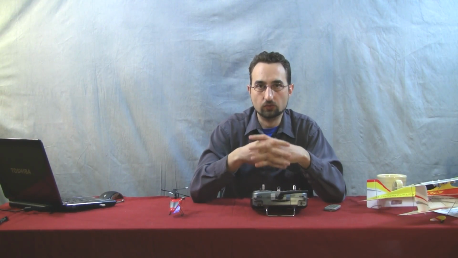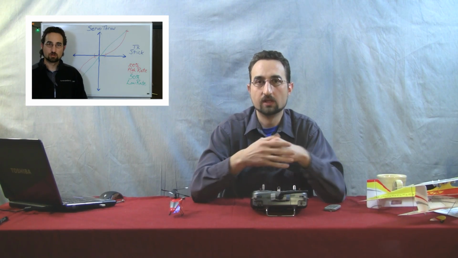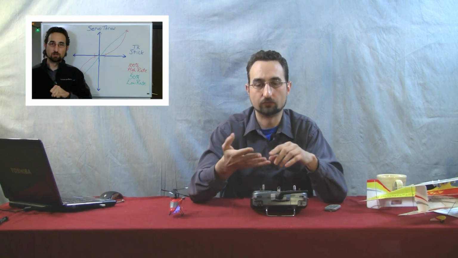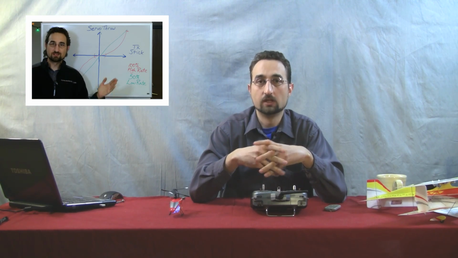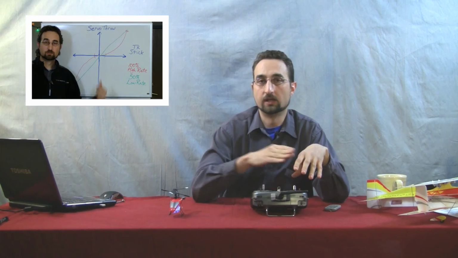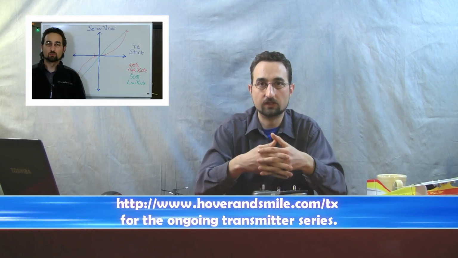Recall that dual rate was changing with the flick of a switch on your transmitter the amount of servo throw in your aircraft for each of the corresponding channels, rudder, elevator, and ailerons. And exponential changed that curve to not a straight line, but an exponential one, and it numbs the sticks out in the center. If you need more detail than that, please see our first video on dual rate and exponential theory. That being said, here is the DX6i.